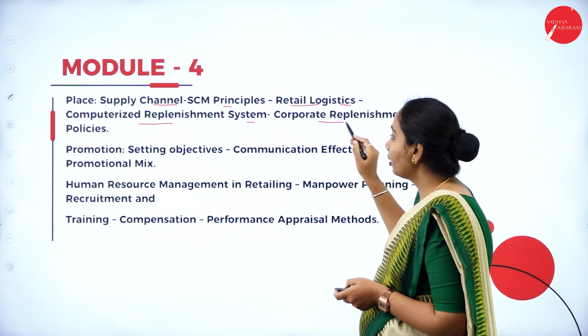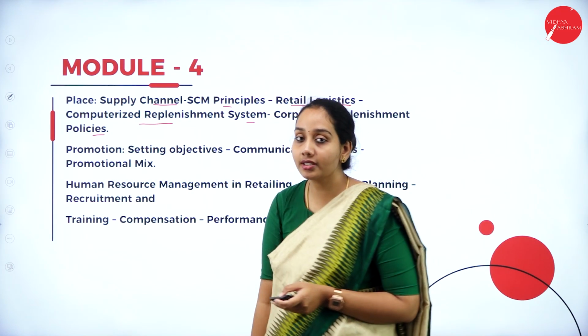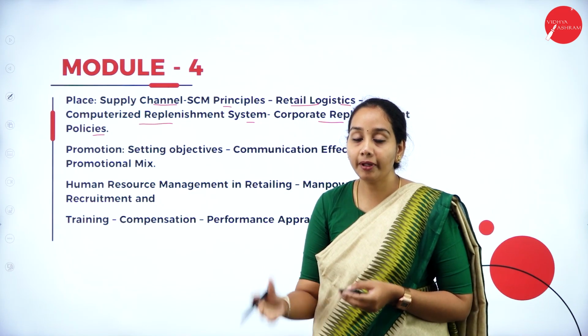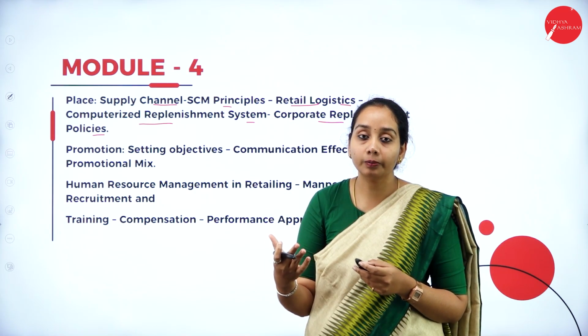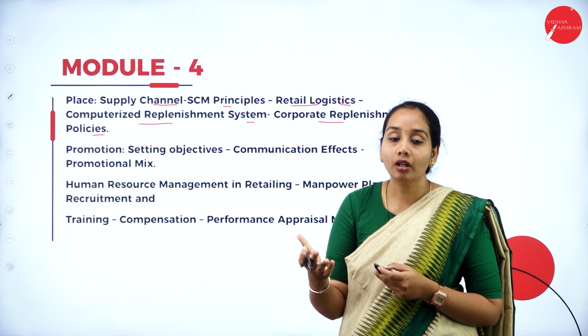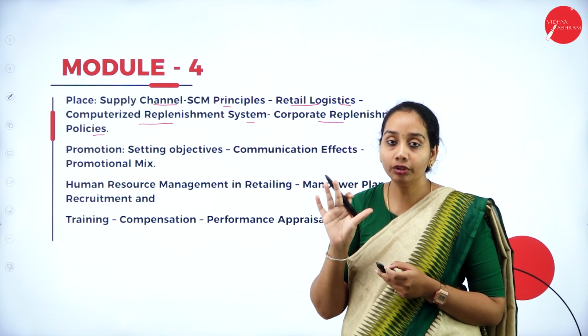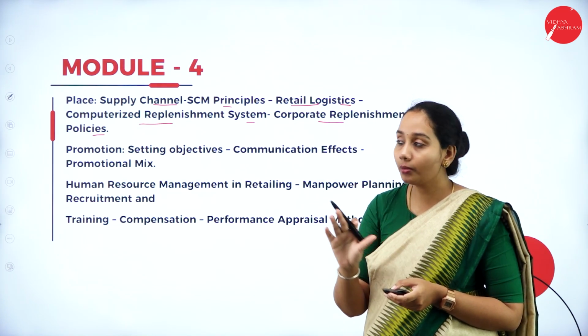And then corporate replenishment policies. These are the policies that need to be adopted depending upon the companies. They are going to regulate them, and they're going to adopt them for easy availability of the raw materials or easy availability of the goods to the consumer. So this is about the place.